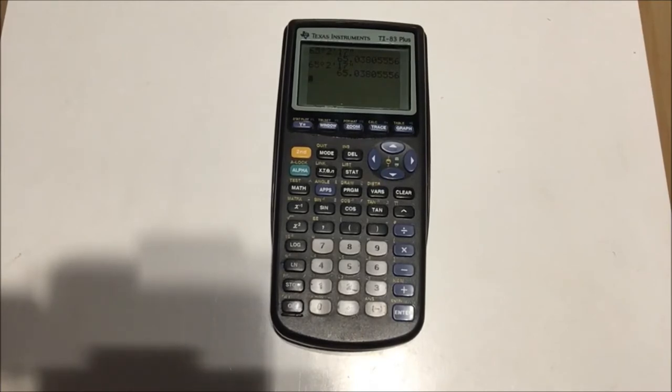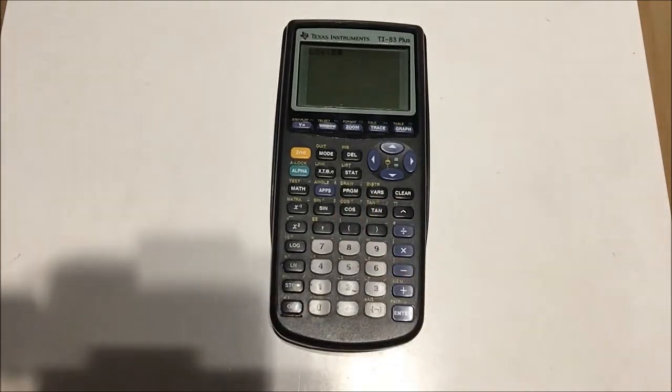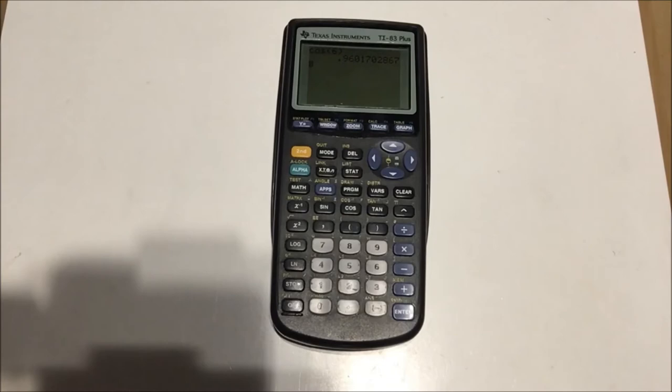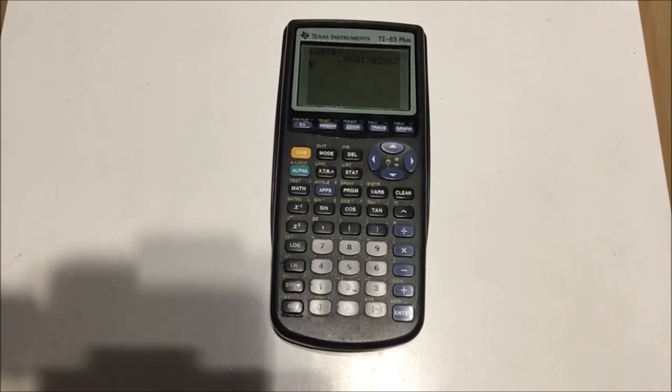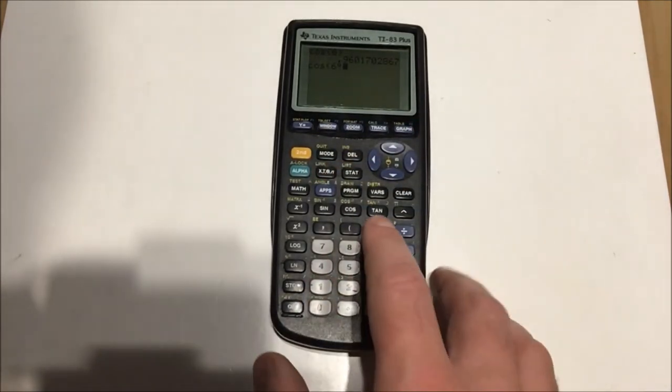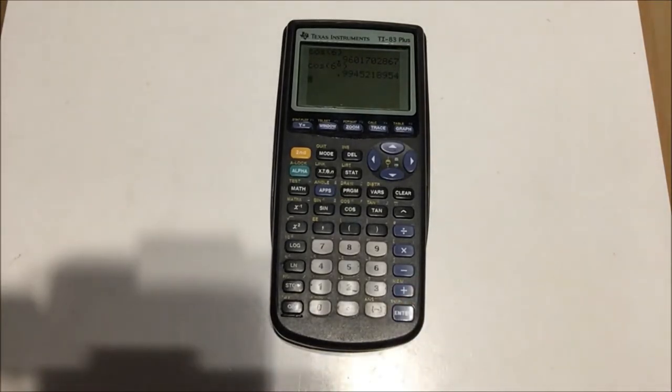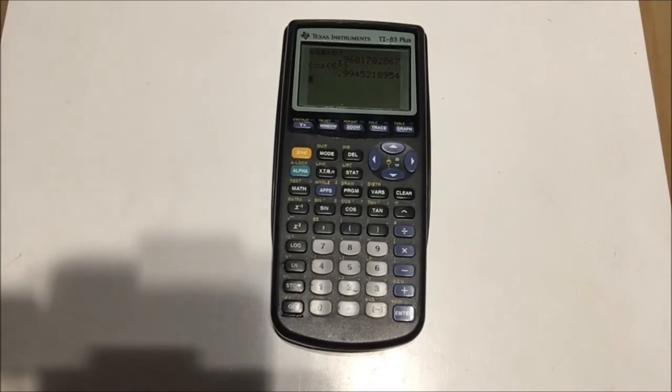Now this does not apply, and it does matter what mode you're in, when you are doing a trigonometric expression. For example, let's say right now I want to find cosine of 6. I'm in, let's check, radian mode. So, of course, that's going to find the cosine of 6 radians. 0.96. 6 is near 2 pi, so it's close to 1. But, what if I get a little tricky here, and I type 6, but then I say second apps, 1. Now, according to me, I told you that that means degrees, but I'm in radian mode. What happens? Boom. It converts it to degrees for you. So, if you're in radian mode, you can still plug in angles into trig functions in degrees. And this is cosine of 6 degrees. It's different than the cosine of 6 radians.